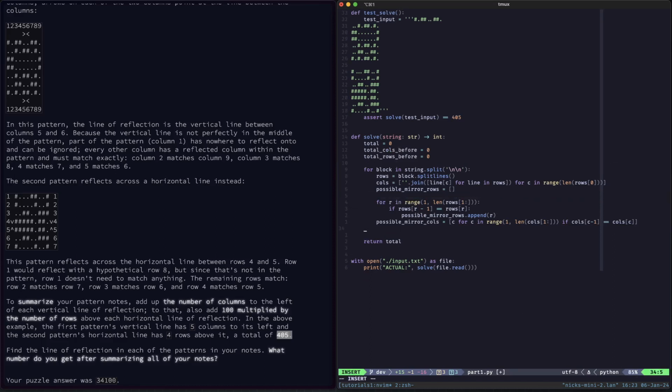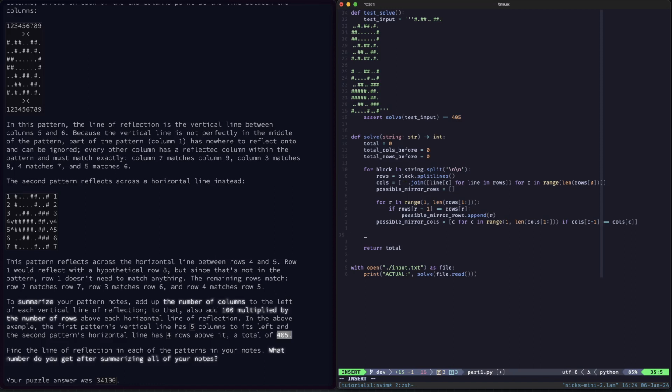So there's essentially the same thing. So one, we're defining a list, and then we're iterating over the rows and appending the possible mirror rows. And the second one, we're doing the same thing, but as a list comprehension. I kind of think the list comprehension is slightly harder to read, putting so much on one line, but you know, it's more Pythonic.